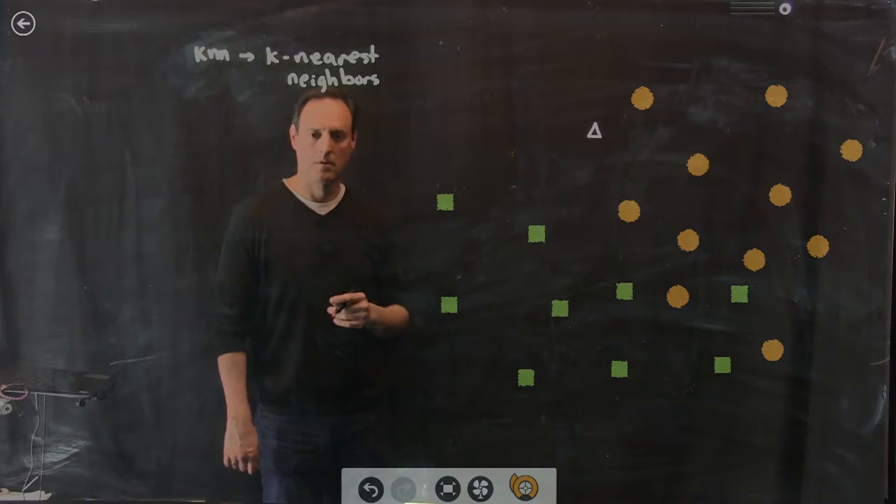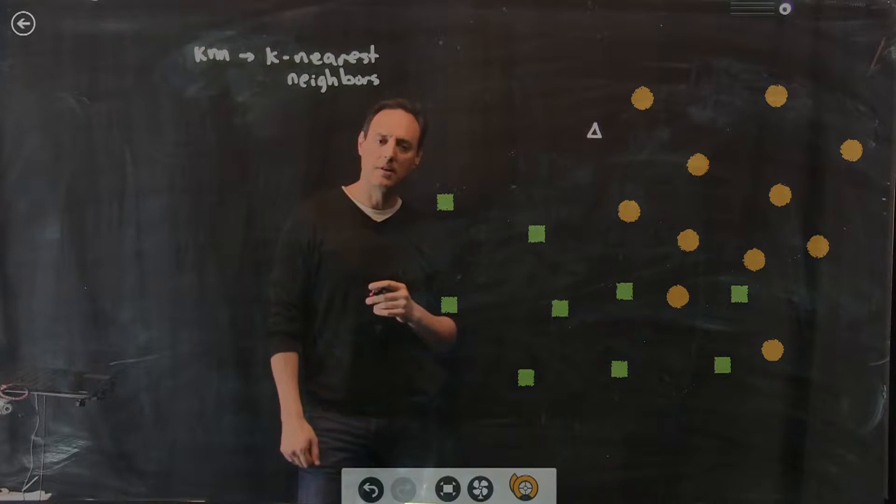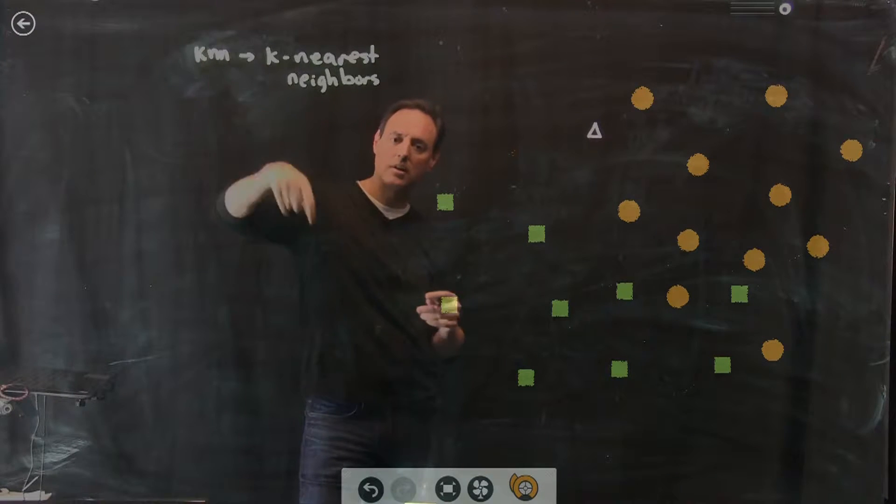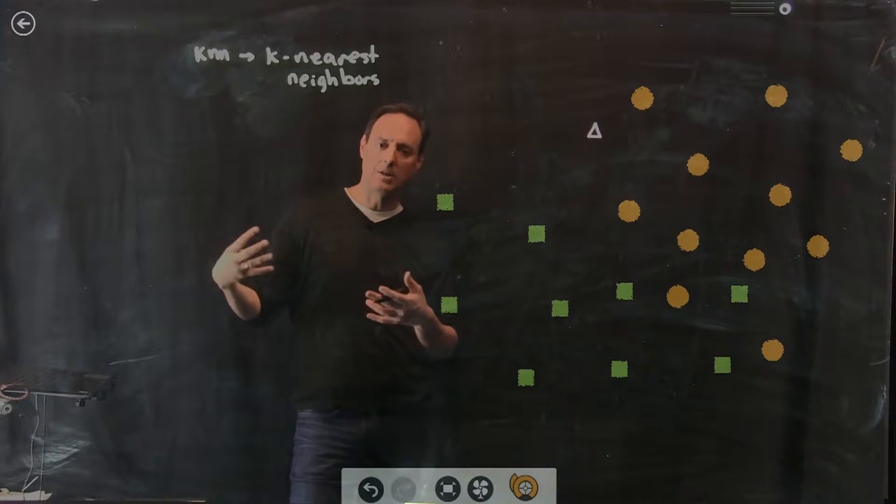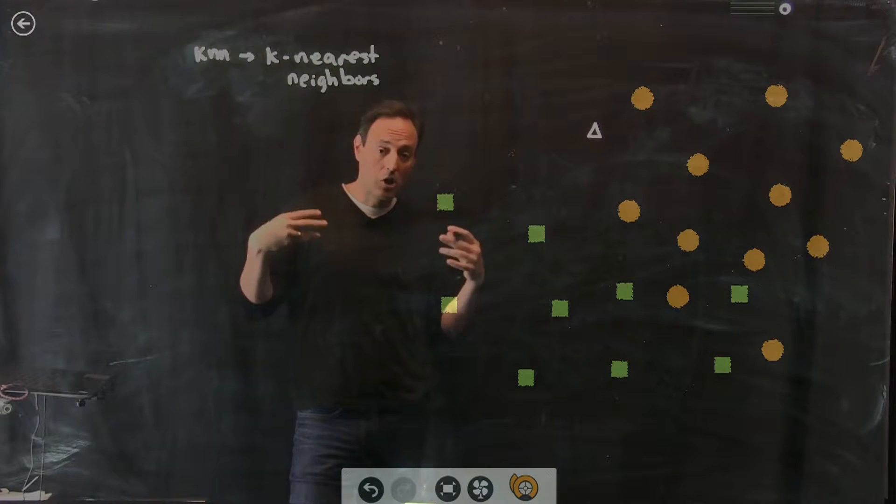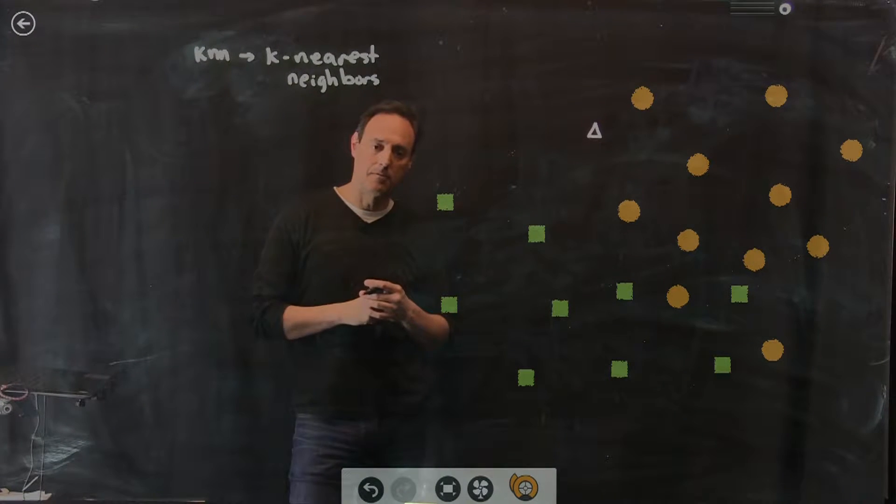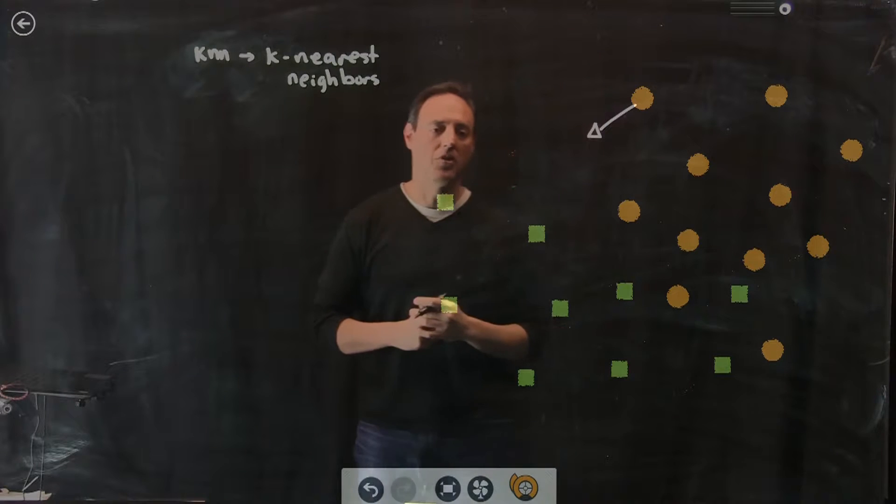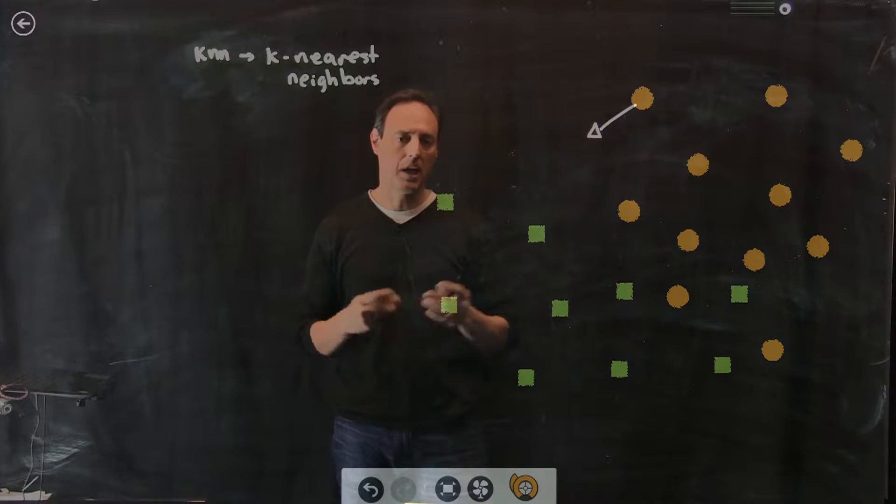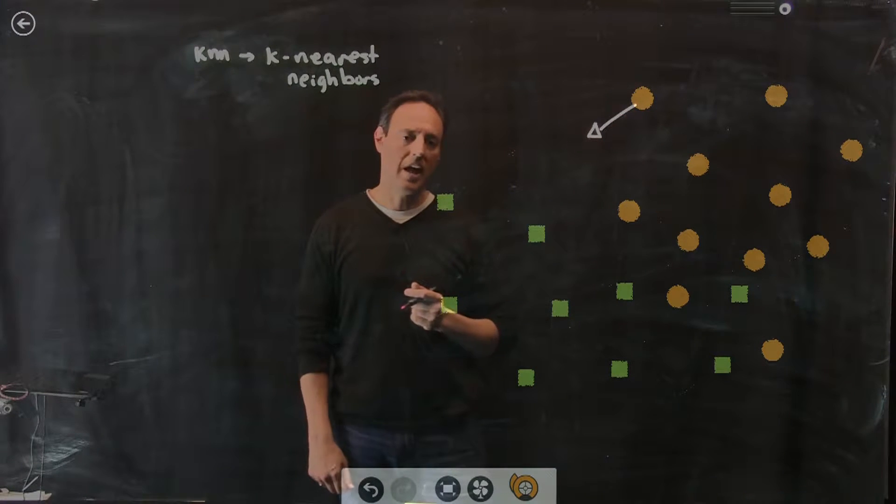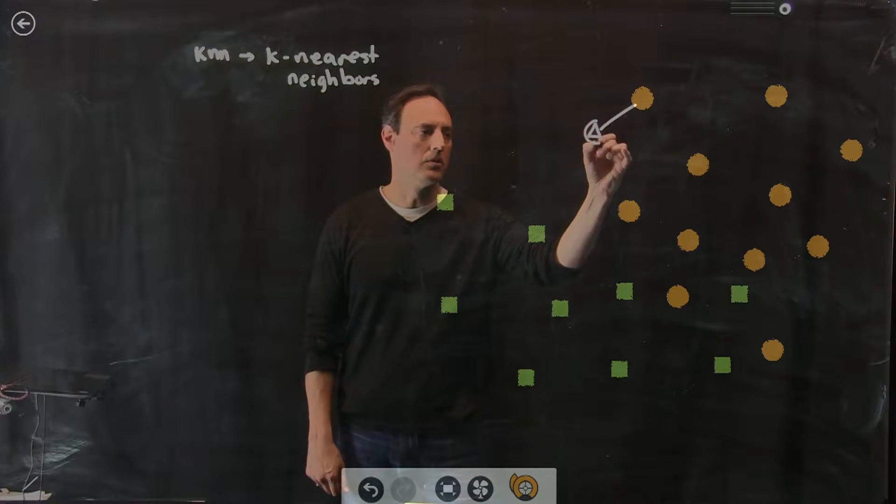Very much like k-means, what it does is starts looking at distances to points. The k-nearest neighbors, the k now represents the number of neighbors. Generically, if you don't do anything in MATLAB, the KNN search algorithm will just look at who's next to me. Whoever's closest to me, that's what I'm going to label myself. For instance, in this case here, you could say this guy is closest to that point. The k-nearest neighbors would just say, of all the data points available, since I'm closest to that, I will say that I am an orange circle.